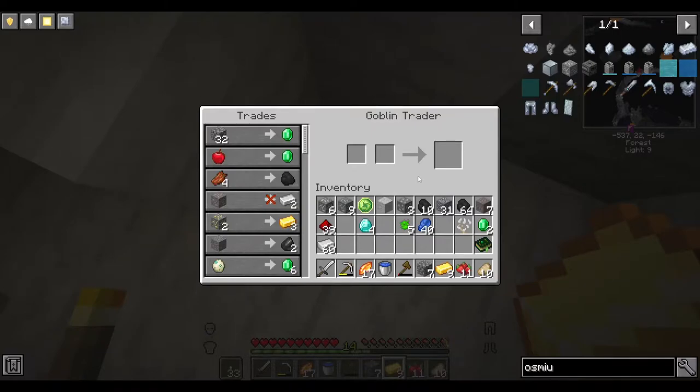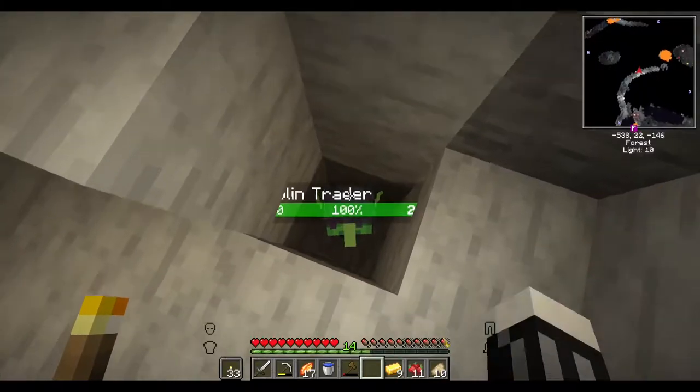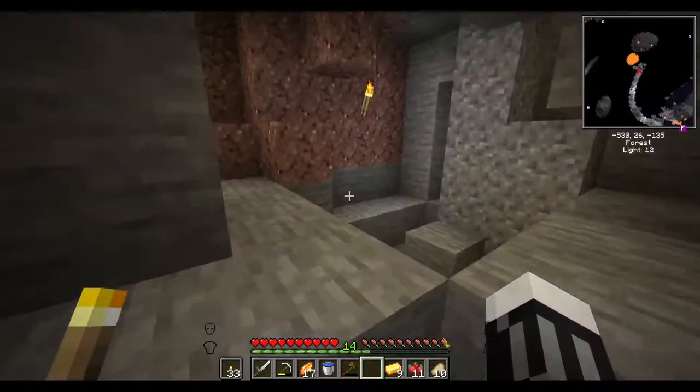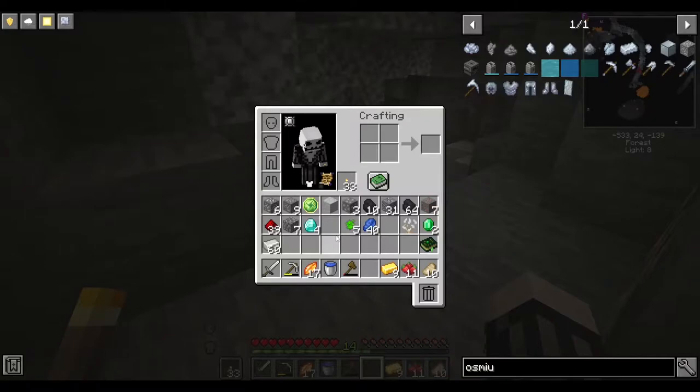I don't know if these guys reset their trades or not. It looks like he's done trading me iron, but maybe they reset, maybe they don't. I'd like to capture him if I could somehow, because I don't know if these are hostile or passive. If they're passive and he's stuck in a hole, then he's stuck there. I'm assuming they're passive because you can trade with them and they don't attack you. But we shall see. If I go 128 blocks away and he despawns, then we'll know he's a hostile mob.